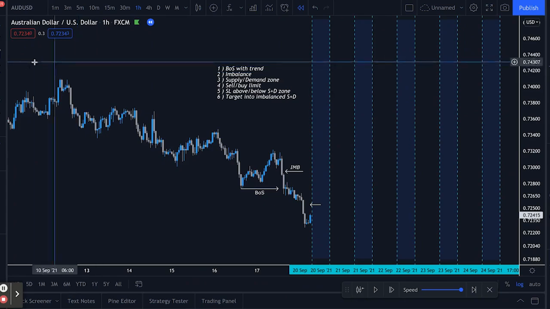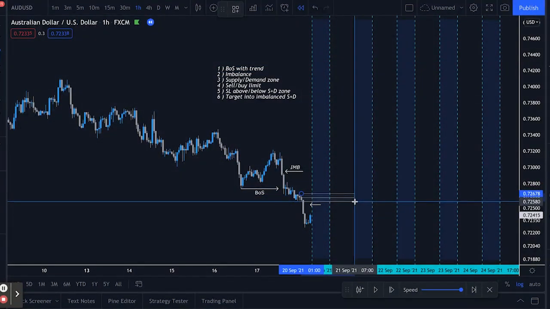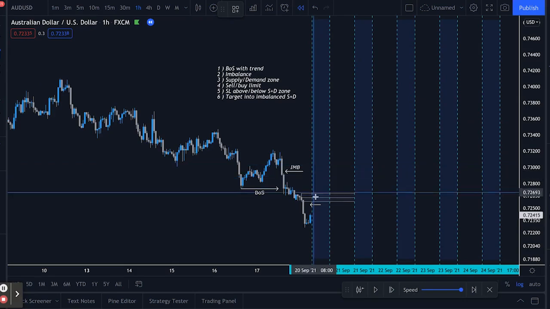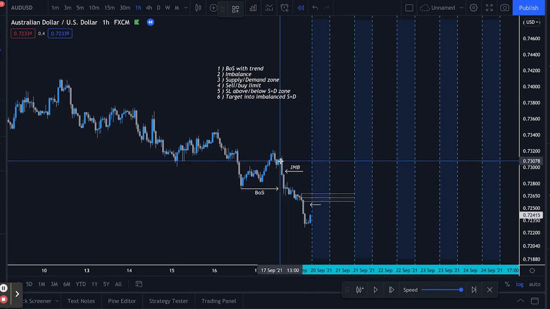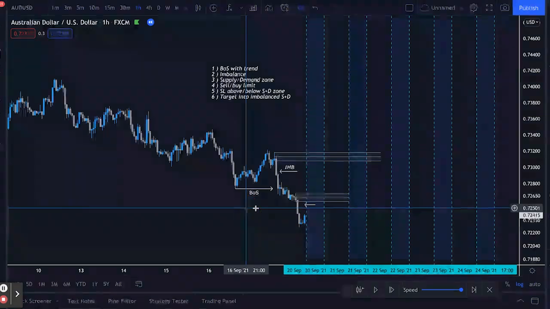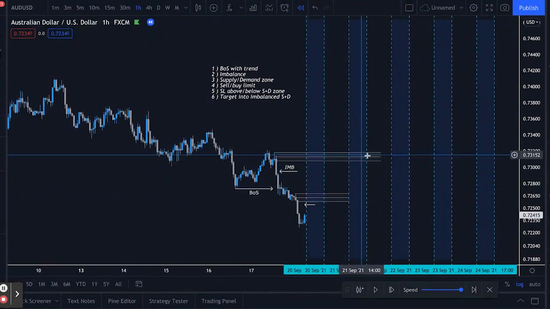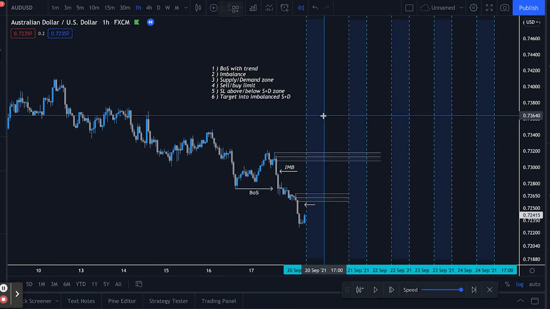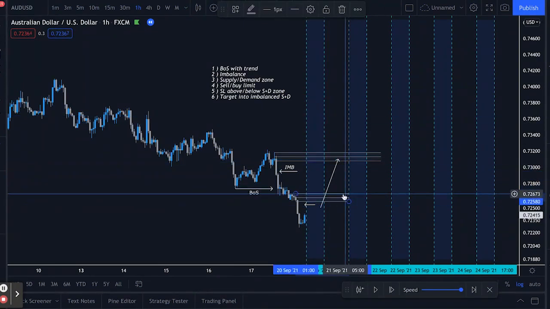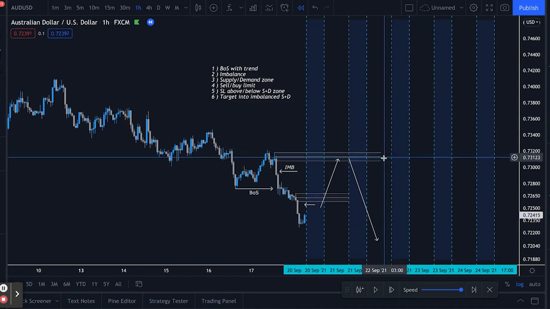We can then look for supply and demand zones. So the most notable supply zone, obviously we're in a downtrend, so we're looking for supply, it's going to be this area here, and also this area here. And what we can then do is think about this logically. So this is the zone that broke structure. So this is actually the zone that I want to look for my trades to continue with this market down. Okay, so for my trading rules, I'm going to be looking for a movement like this.